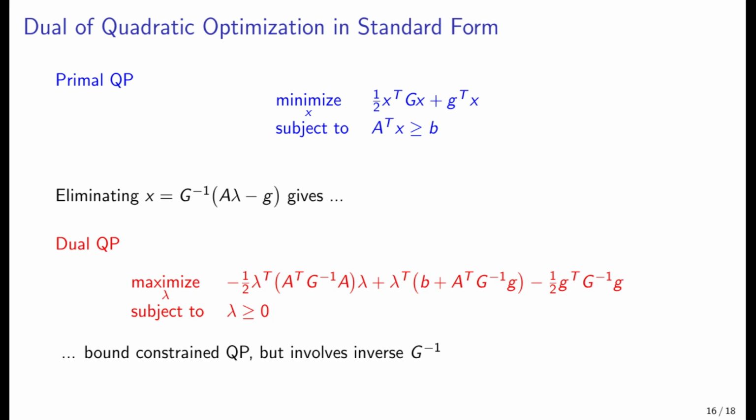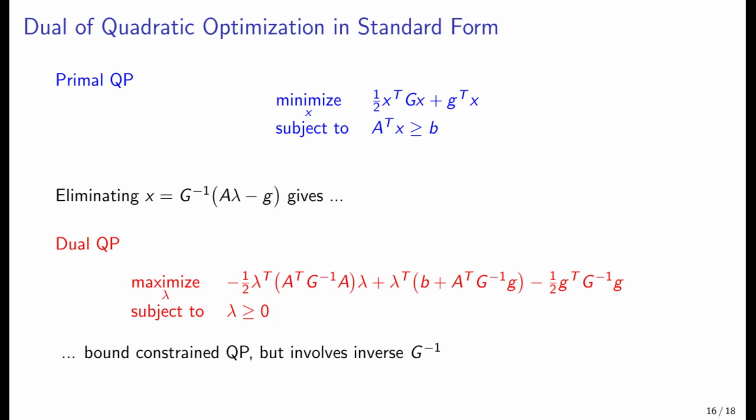You can do the same for a quadratic optimization problem, assuming that the Hessian is positive definite, so that you can form the inverse. You can then use that to eliminate the primal variables, and you get a very simple looking problem. So those are just things that you can do. The nice thing about this problem now is that this dual problem only has simple bounds, and we can solve problems with simple bounds much, much easier sometimes.